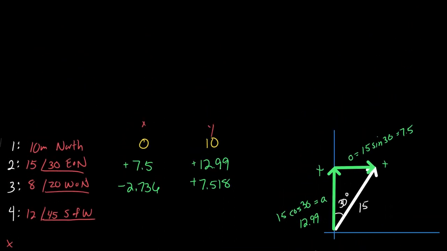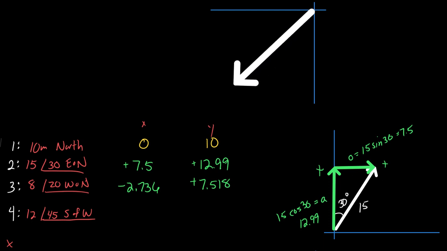I got one more to do, but I'm kind of out of space, so I'm going to do it up here. Oops. Try that again. So it's 45 south of west, so I'm making a quadrant 3 kind of look to it. Is that all right? So I'm going to draw myself a solid vector. Oh, that's way big. Okay. There we go. Make them a little smaller. And I need 2 components here. It doesn't really matter where I draw these because it's 45 degrees, so they're both going to be the same.